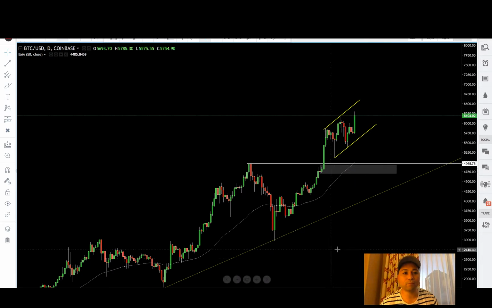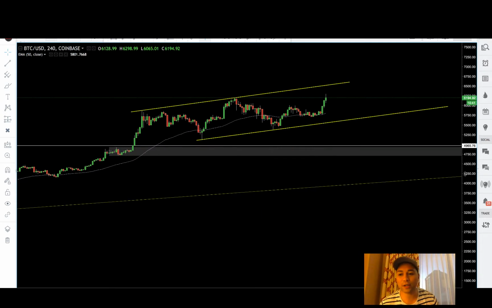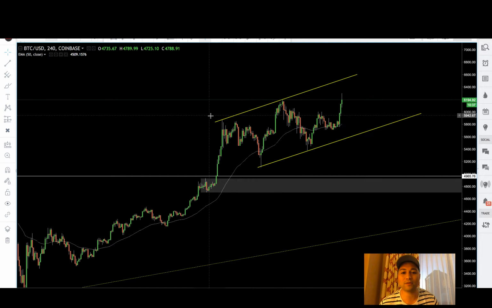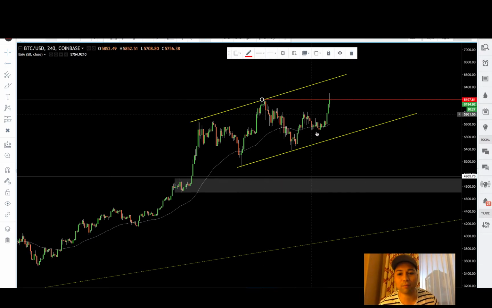On the daily chart, we can see higher low, higher low, higher high, higher high. Now we're in this correction at the moment, so let's analyze what we should expect to see take place. We have our 1, 2, 3, so one of two things is going to happen right around here. Okay, now we want to watch this. So right now at this resistance level, price has just broken through.